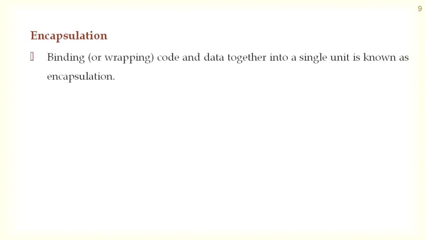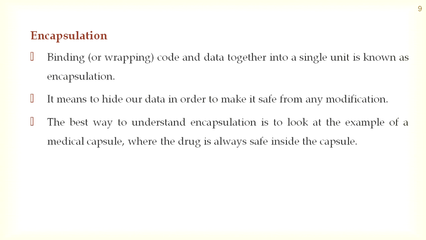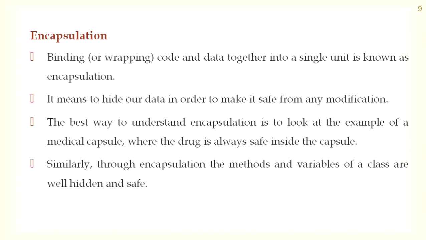Encapsulation. Encapsulation means binding or wrapping. Binding code and data together into a single unit is known as encapsulation. It means to hide our data in order to make it safe from any modification. The best way to understand encapsulation is to look at the example of a medical capsule, where the drug is always safe inside the capsule. Similarly, through encapsulation, the methods and variables of a class are well hidden and safe.